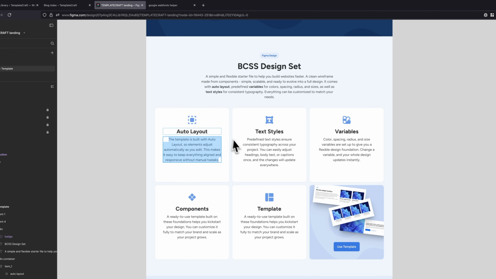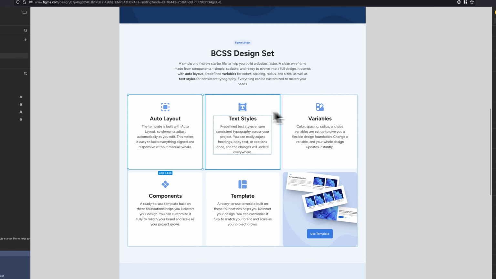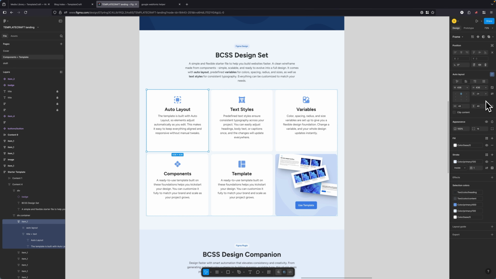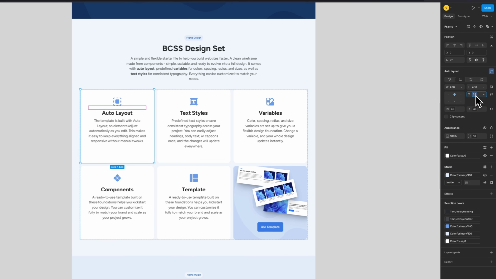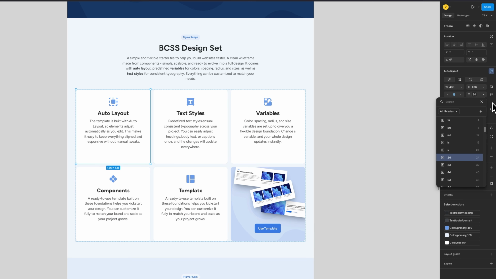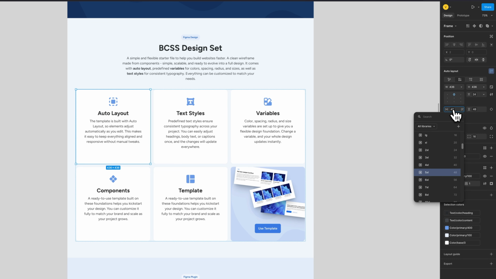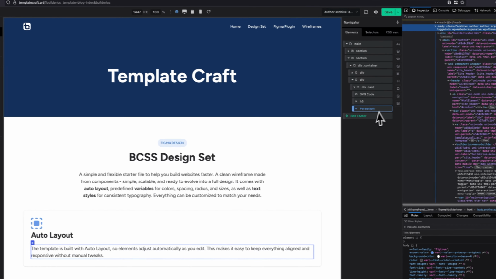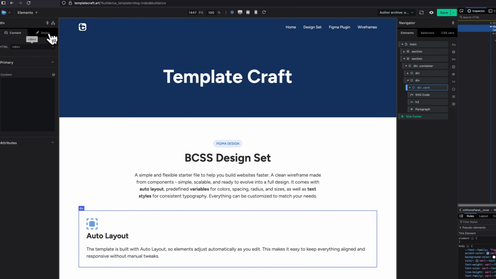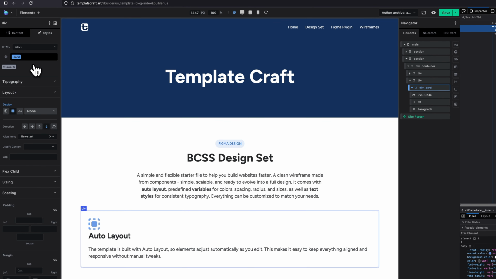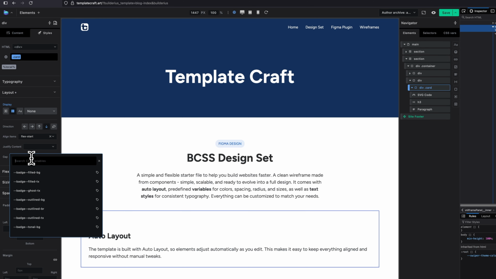Good. Let me check styles for this card. So it has gap 24, which is 2XL, and spacing 5XL. Okay, card. And where is my gap? Here. It was 2XL, right?